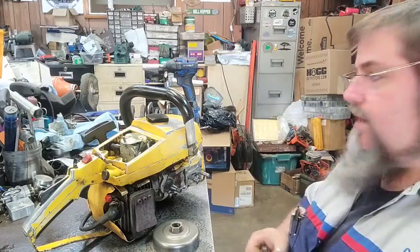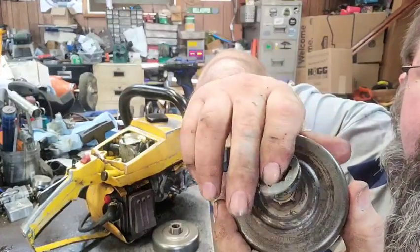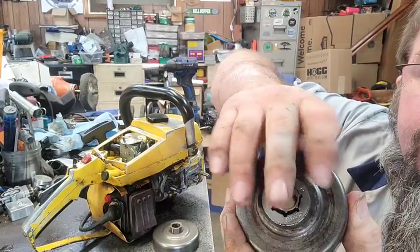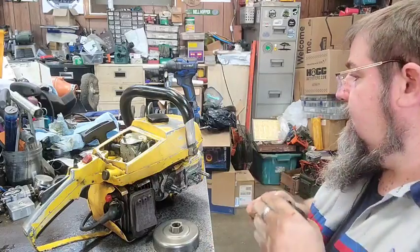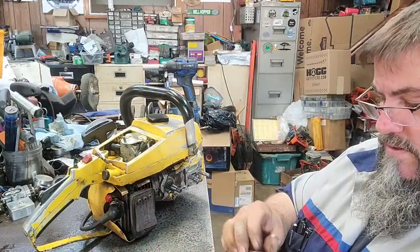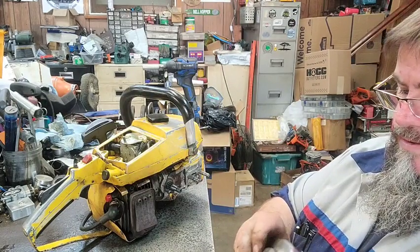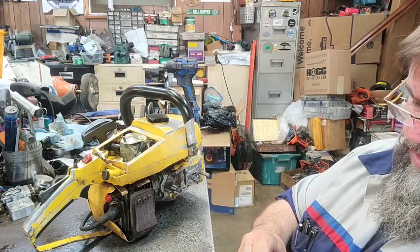I can't open my Ziploc bag anymore to save my life. See how loose it is? This is a McCulloch drum. This is an Oregon drum. So, Oregon sprocket. There you have it.